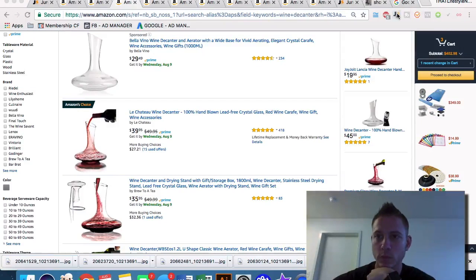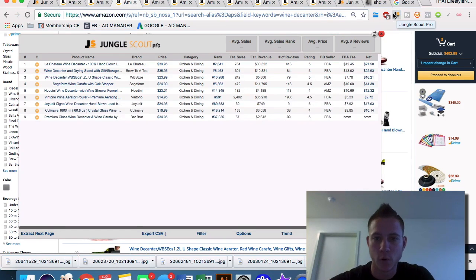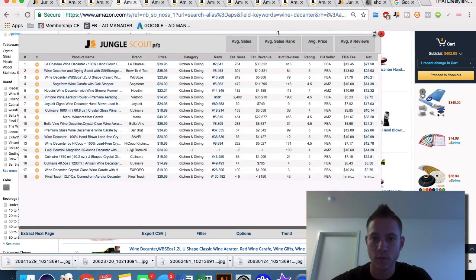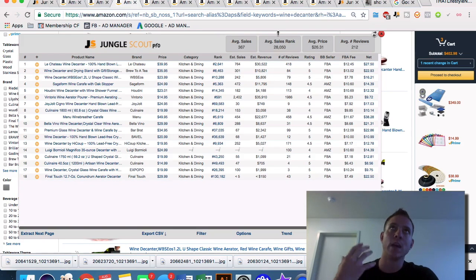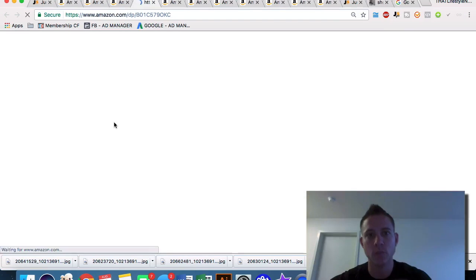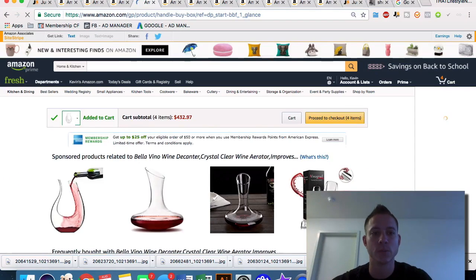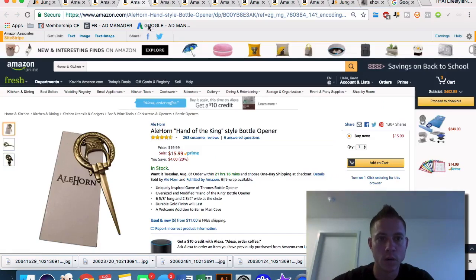So we probably want to just run Jungle Scout on here, choose the highest performing one with the lowest amount of reviews that we think that we could add value to in some way, and take it from there. So it looks like the $8,000 with 31 reviews looks to be the most enticing. So we're going to add this one and move on.